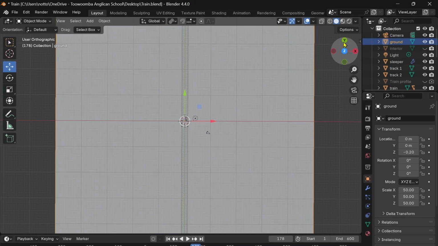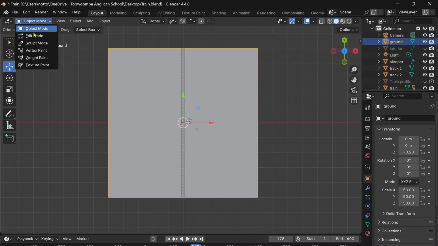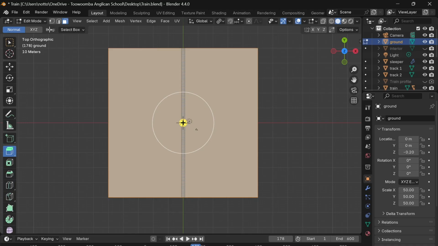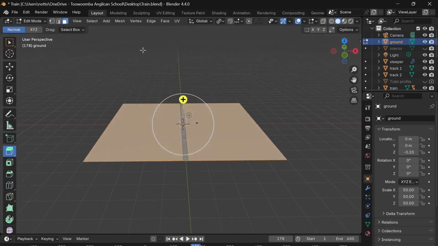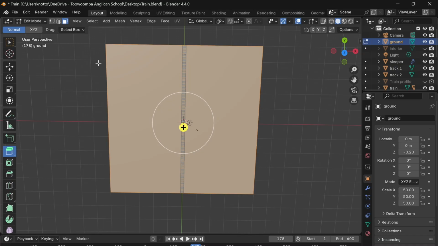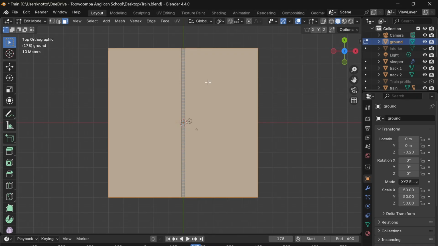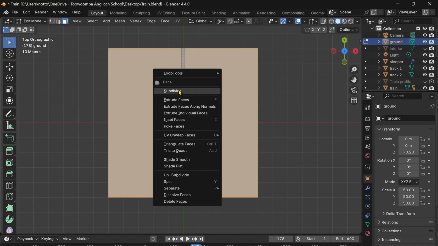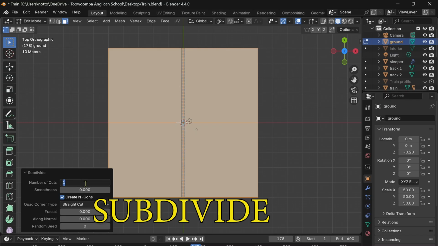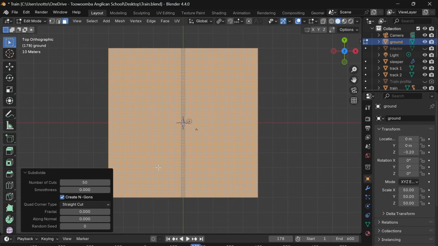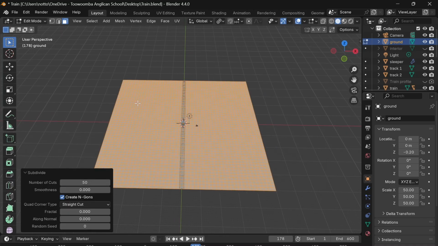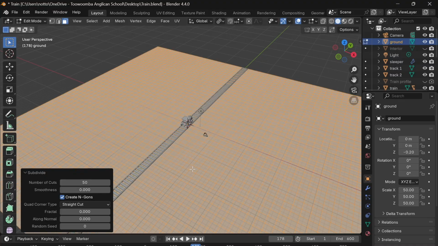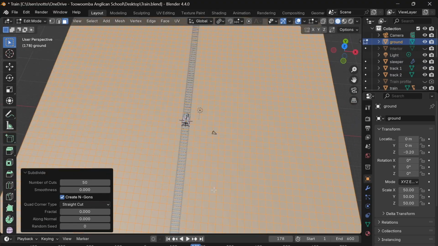And now we're going to go to the top view and into edit mode. Okay, so with edit mode, it's automatically just selected the face for me because that's the last one that I was on. Just select the selection tool there, and we're going to right click and select subdivide, and we're going to type in a value, let's see, 50. That will work okay, I think. So 50, we'll divide it up into lots of smaller little sections that we can then move around.